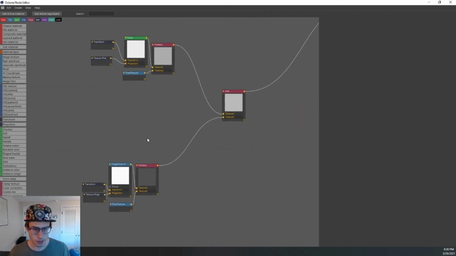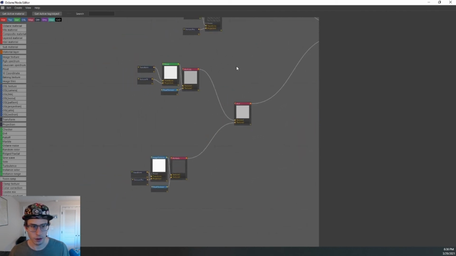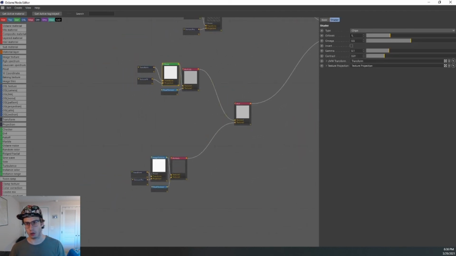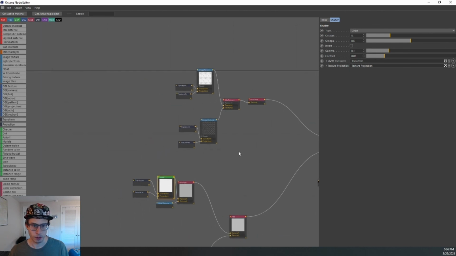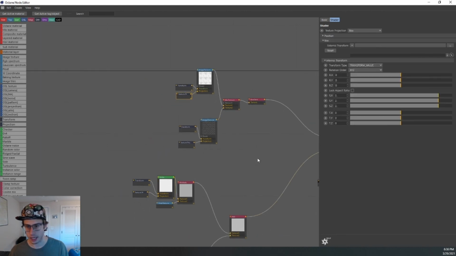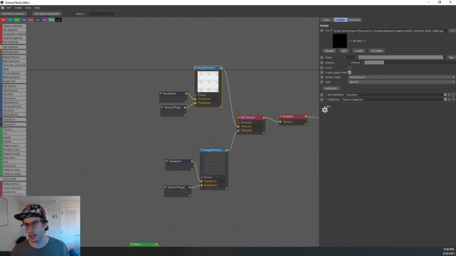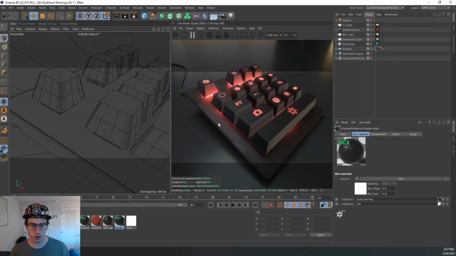And I kind of messed around with my values in here to get a little bit more chipping in the bump. But for the most part, I kept all of this the same. I think I brought this texture projection up to 2 for my fingerprint overlay, so that it was a little bit bigger on the base, and it just made it feel a little better for the size that we have going on here.